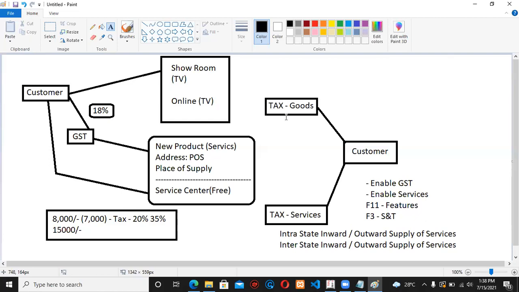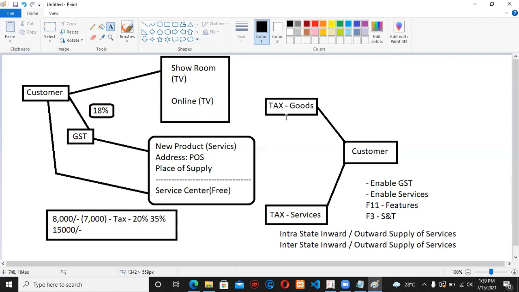There are 6 levels in case of goods because inventory comes into the picture. Whereas in case of services, we have service tax implemented at company level, accounting group, accounting ledger, and transaction level. That is the difference between the tax implementation in goods and in services. So we are going to see in detail about that when we come across the topic. So that will conclude our session related to services.